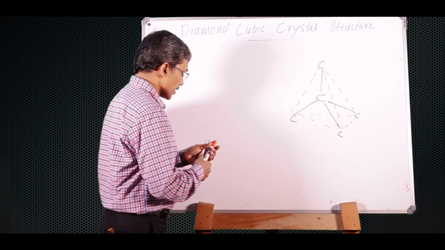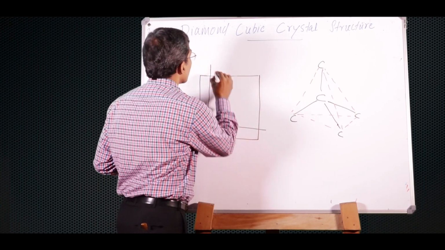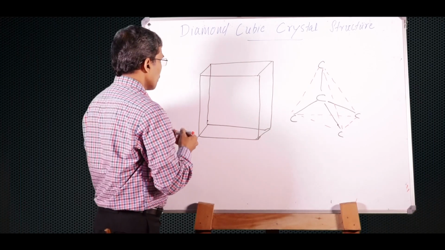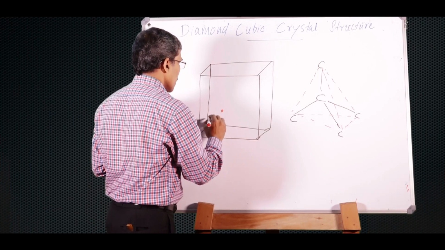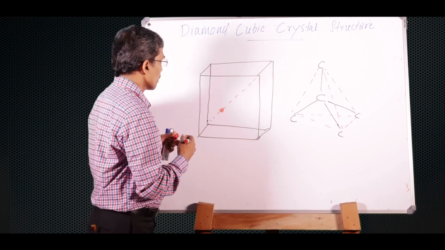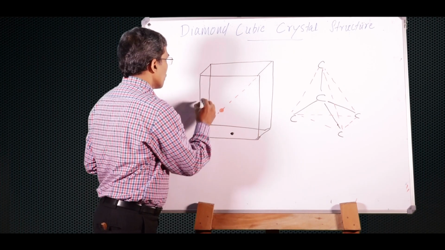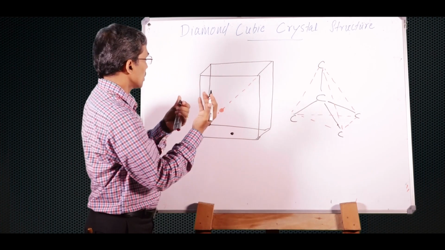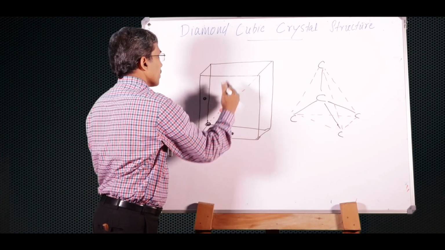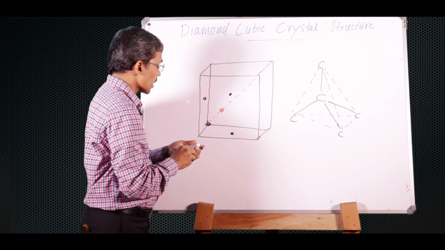So if we analyze the diamond crystal structure, which we have seen earlier, we have a face-centered Bravais lattice and the second Bravais lattice is pushed by 1/4, so that we have one atom at this 1/4 position. This is one diagonal. At this 1/4 position, we have an atom coming from the second face-centered cubic Bravais lattice, and we have one atom here, one face-centered atom here, and this one is pushed forward, so that this atom will be close to the back face-centered cubic atom. So this one face-centered back, there is one.